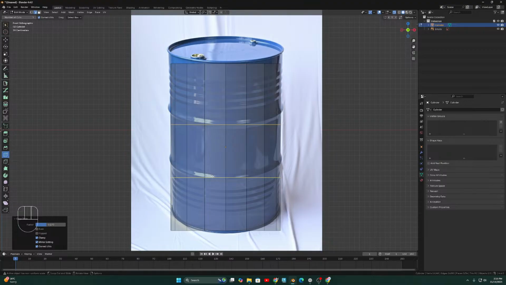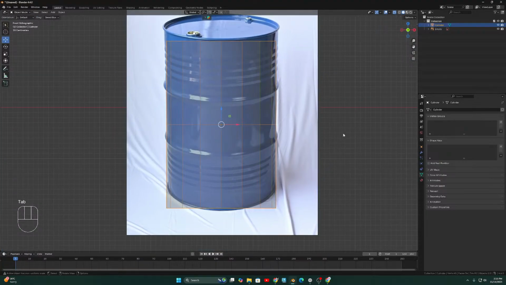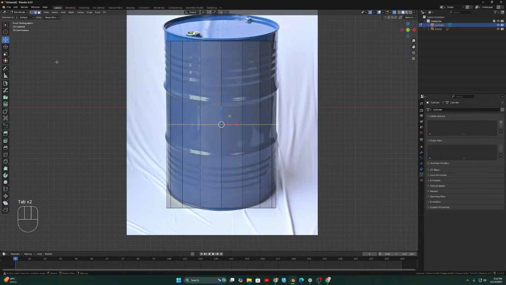I can see half of the barrel is a mirror of this top half. So let's create in that way. We will create half of the barrel and then mirror it. You have to analyze the given object and then create it.